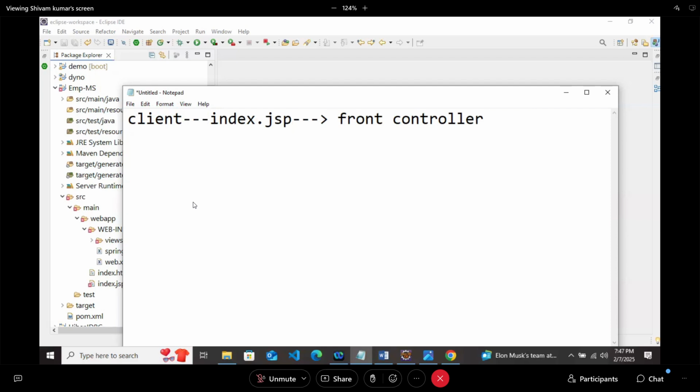But when the front controller is sending the request to handler mapping, how will it send it? With index.jsp? Or like index?